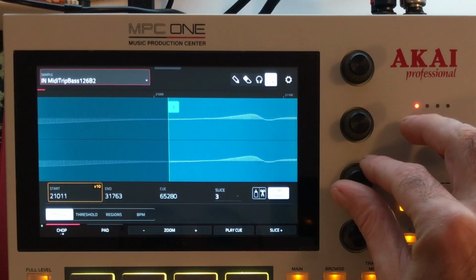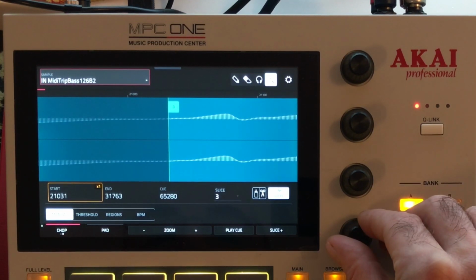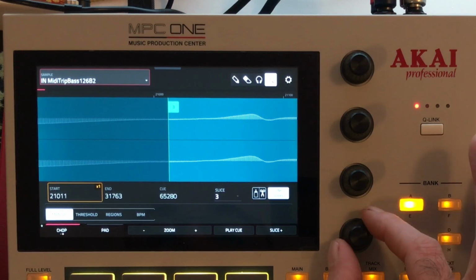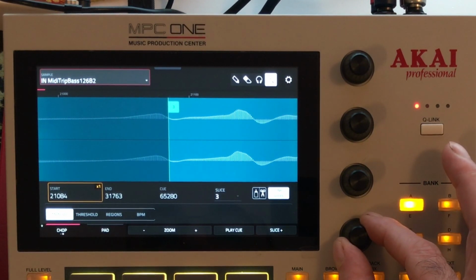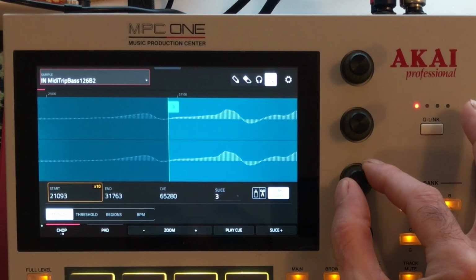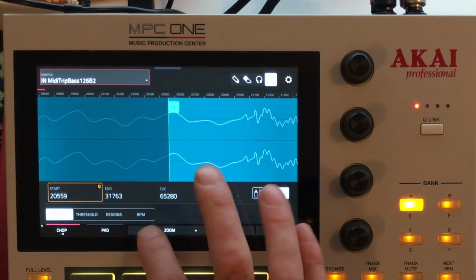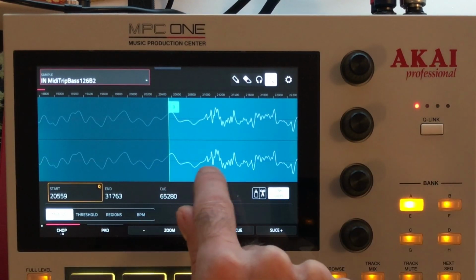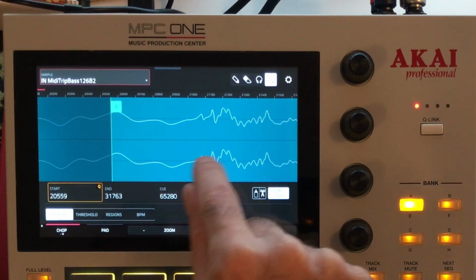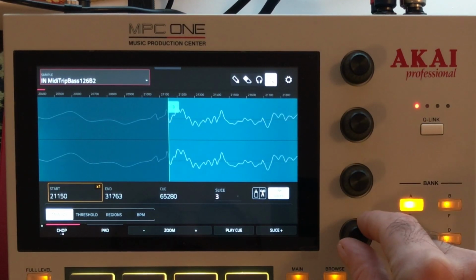We can go in, whoa, let's go back a bit finer. Shame it doesn't do it. There you go. This is supposed to jump 1 tick at a time, but you see it jumped quite a few there. Zoom out again because it's just messing it up. If you see here, you can see a change in the waveform. That's where your 0 point should be. So let's see if we can move that there.